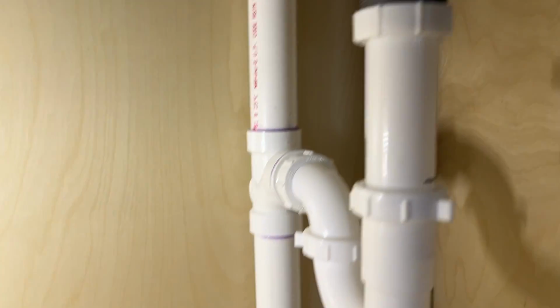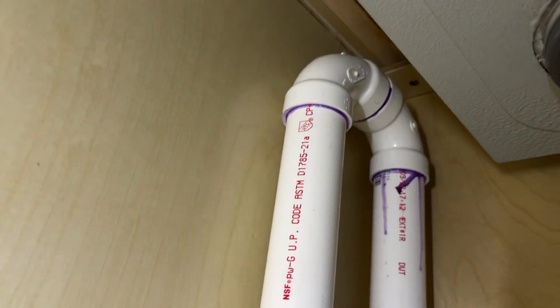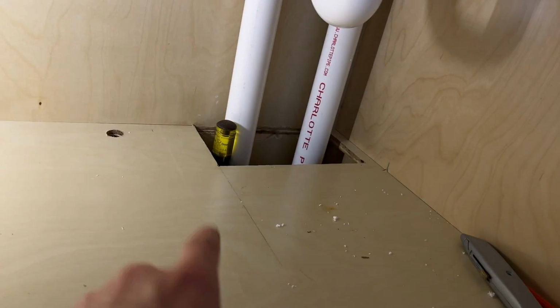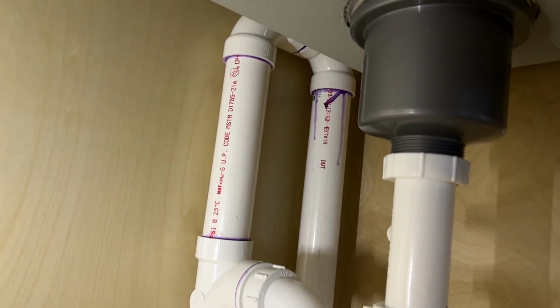So I just have the drain coming down to a P-trap. And then for the vent, it goes up and does a 90. So yeah, I just gotta run some water over here and then finish tying this plumbing into my main drain underneath the house, and then we'll have a working sink.